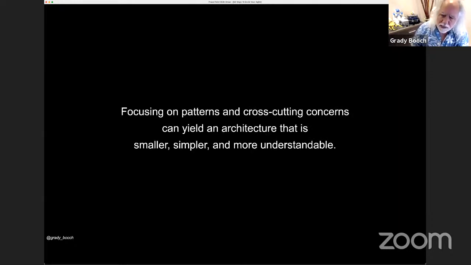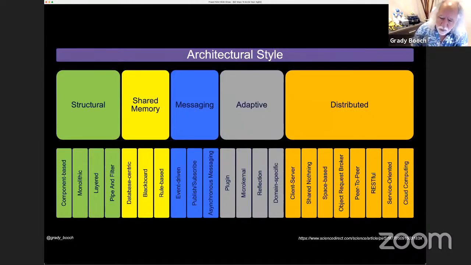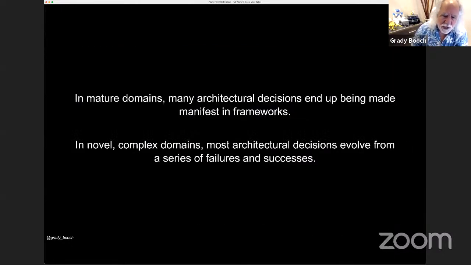Focusing upon those patterns and cross-cutting concerns will yield a better architecture. And this is why I said that Kent and Ward were so successful, because they have a lot of architecture patterns in their head. And this is why you see many cloud-centric systems to be amenable to Agile systems, because we understand these kinds of patterns already. In fact, we've codified these. Go read Mary Shaw and David Garlan's book, Software Architecture, that started it all. And there are a few dozen common architectural patterns that we know about. And that's a good thing.